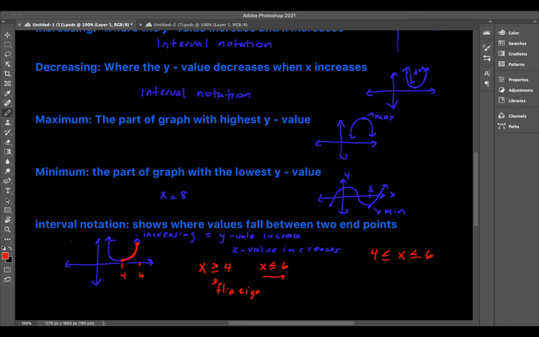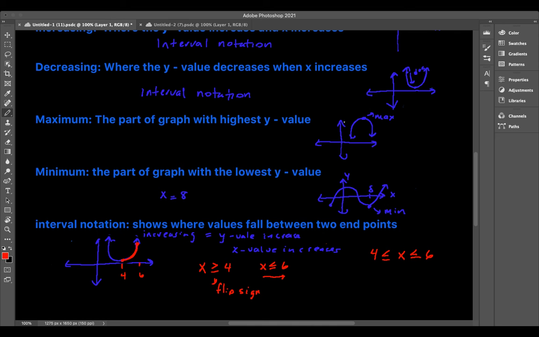So from greater than 4, now it looks like it's going to be less than 4, but it isn't really the same way. It's just that we're looking at it from left to right instead of right to left. Looking from right to left, left to right, and this one is looking left to right as well. So that means it's just opposite. So you have to flip these signs. And that's how interval notation works. It's just basically trying to flip the signs the best you can. Again, it's going to take a little practice to get it right, but I think that everybody after a while should be able to get it and be able to do it well.